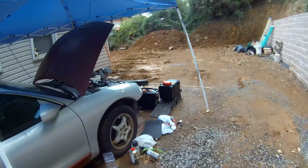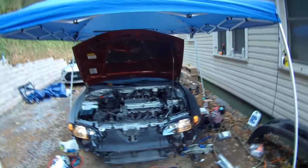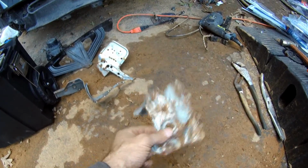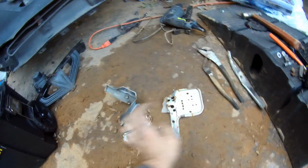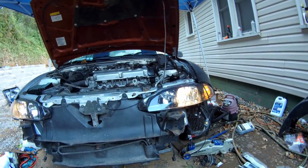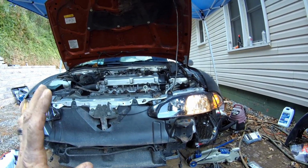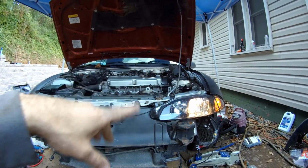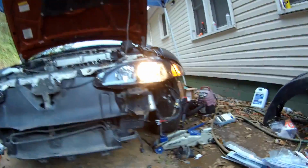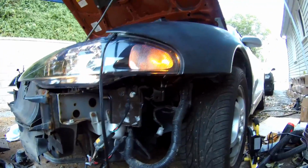I have the bumper off of it. I need to try to get that bolt out of that fender. I got the best fitment that I could get. That new core support piece is in. Right here are the pieces that I pulled out. This is all part of the core support. The new one is not welded in, but there's so many bolts that hold it, it's in place. So when I'm ready to weld it in, I have the bolts in there, it's holding it in place and everything. But as you can see, the fender had some place to bolt onto now.